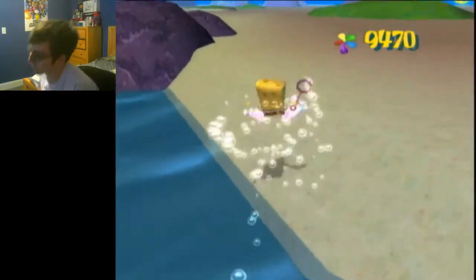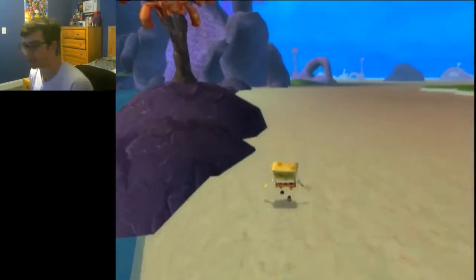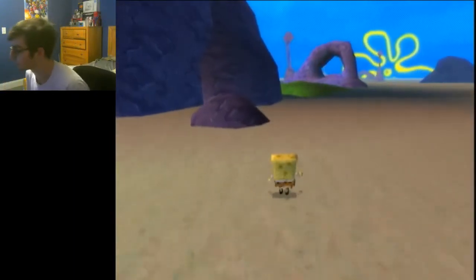So we just got the cruise bubble, which is basically a bubble type missile that we can use to hit enemies from afar or hit buttons from afar. But its speedrunning application is called cruise boosting.